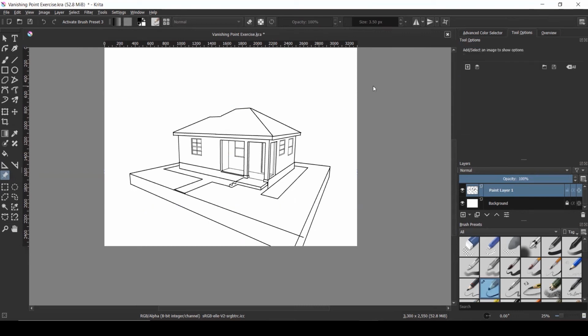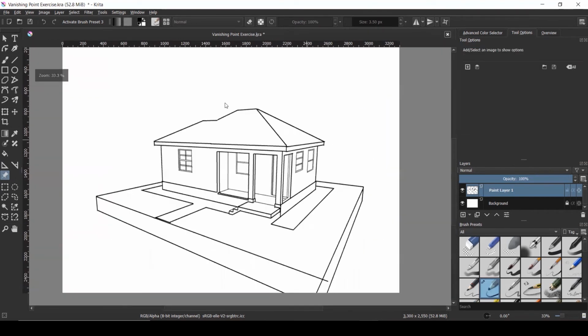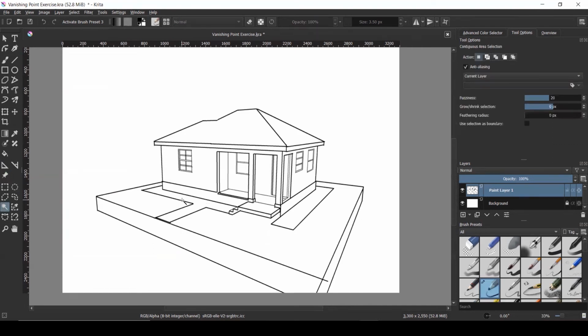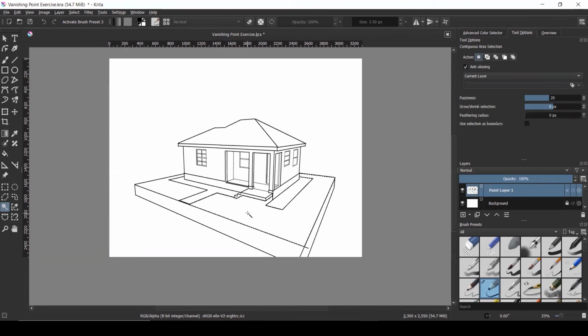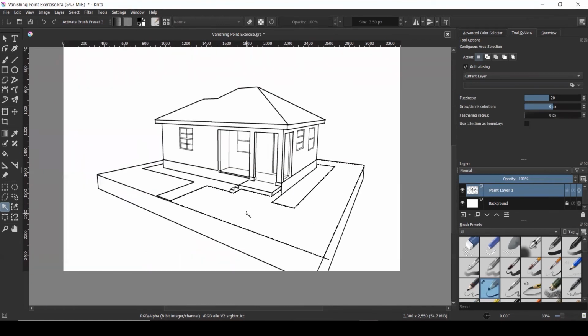Now, what else am I going to do? I'm going to go back to the reference image and turn down the opacity so that we can actually see what I've drawn. So this is the image they gave us, and this is what I've produced. Pretty good. Now, what I'm going to do from here, I'm going to paint. How am I going to paint? I'm going to select, because I'm on my paint there, I'm going to use this tool, which is called the contiguous selection tool.